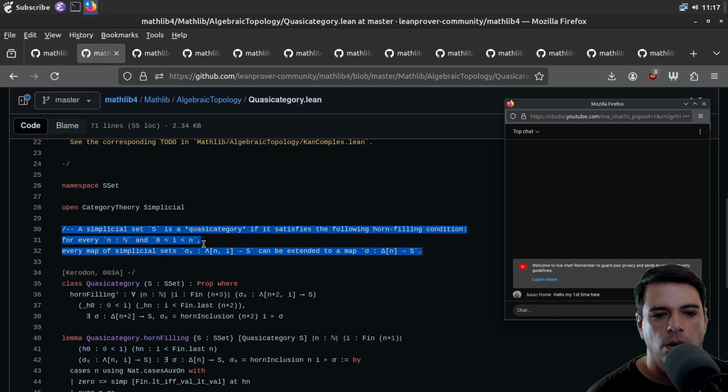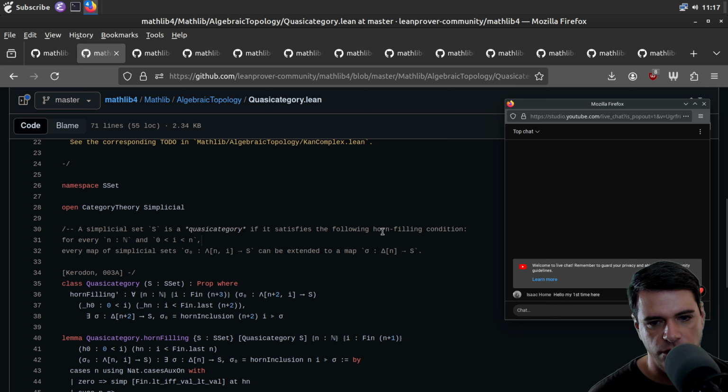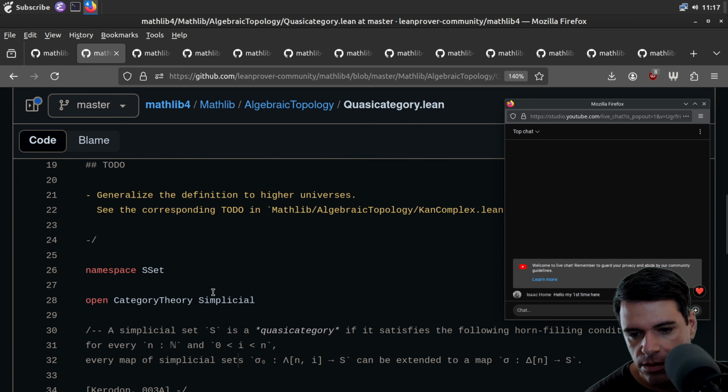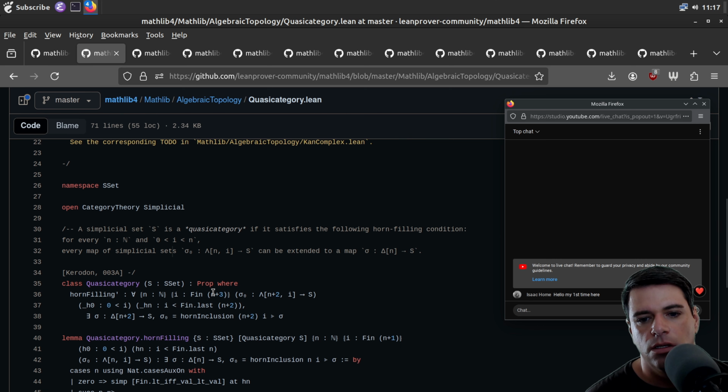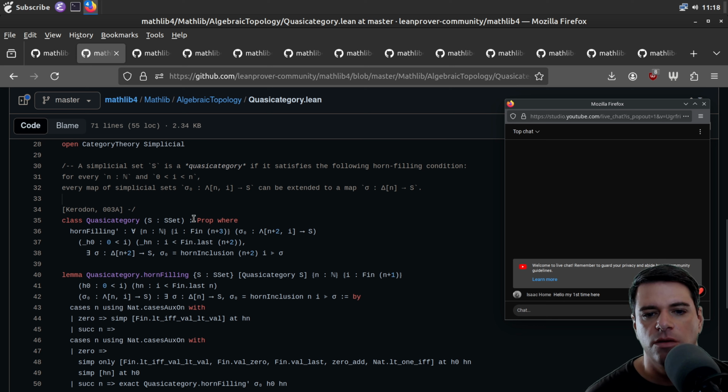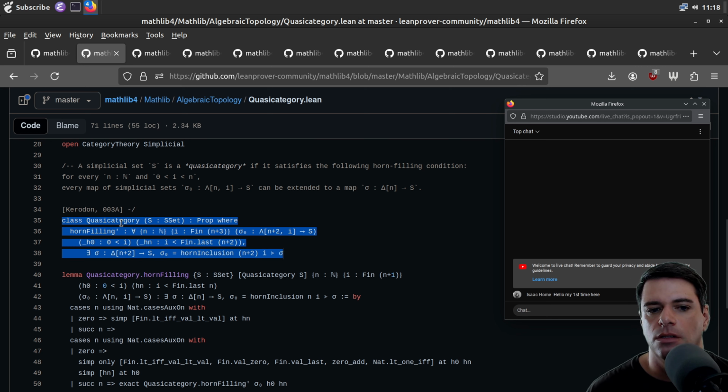This is actually describing what we're doing. A simplicial set S is a quasi-category if it satisfies the following Horn-filling condition. For every natural number n and index between 0 and n, every map of simplicial sets from the horn Λ[n, i] to S can be extended to a map from the simplex Δ[n] to S. Okay, so I think what this is saying is that this is the definition.